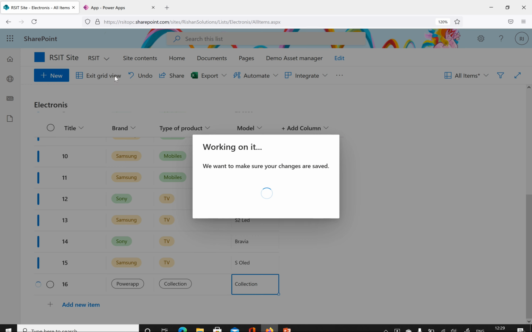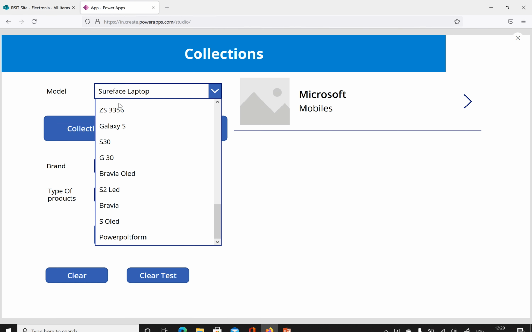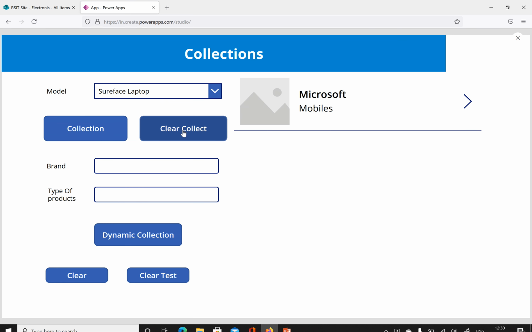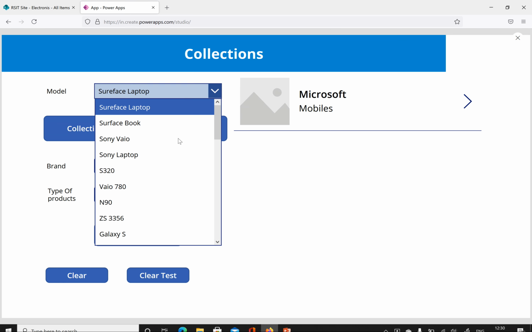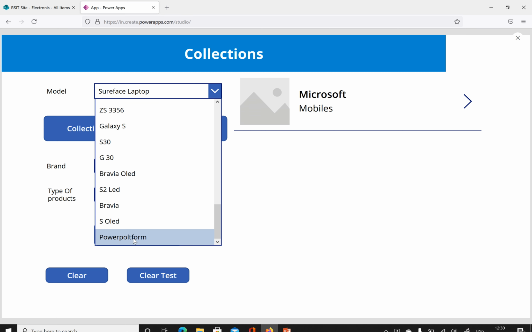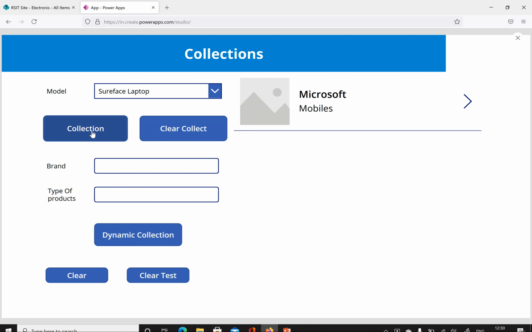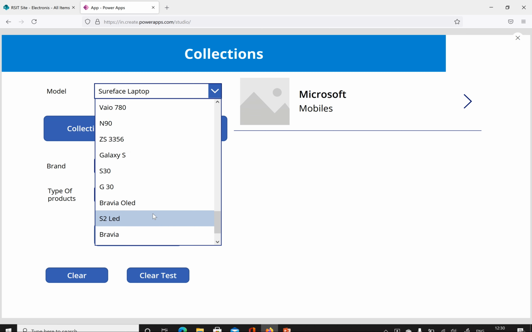Done. Exit grid view, and come back, and if I use clear collect, this power platform is still here. If I use this collection, it is updating the collection.